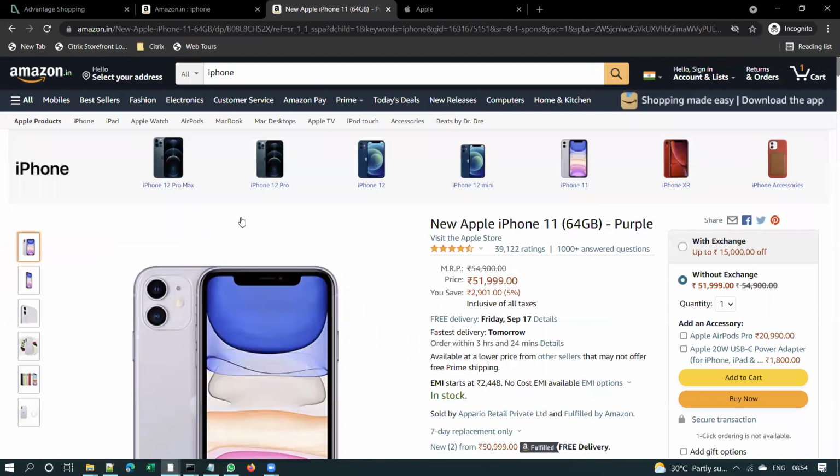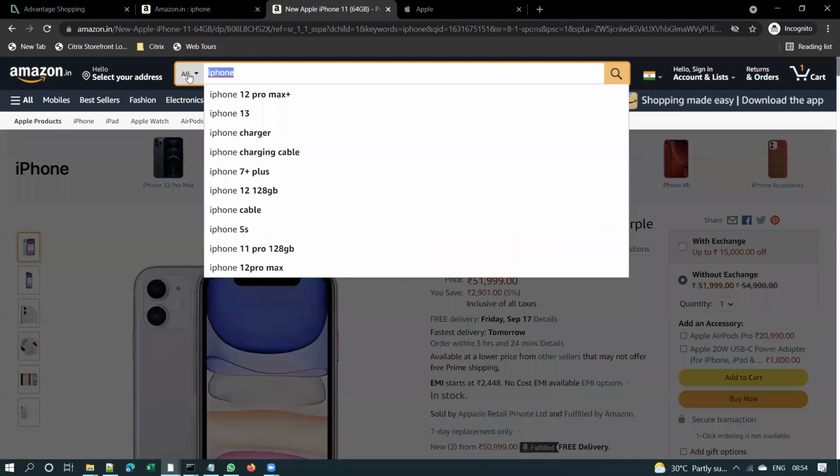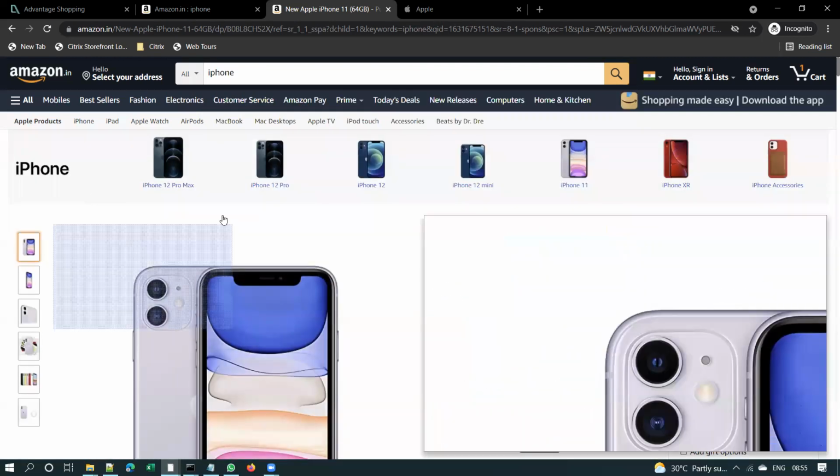Suppose you are using Amazon Pantry and ordering some items. They will not send it all at once. There will be different sellers on Amazon Pantry. Did anyone order from Amazon Pantry?